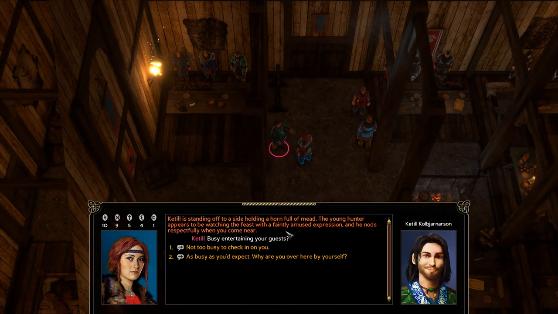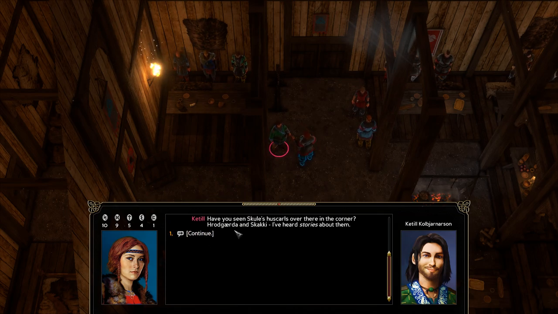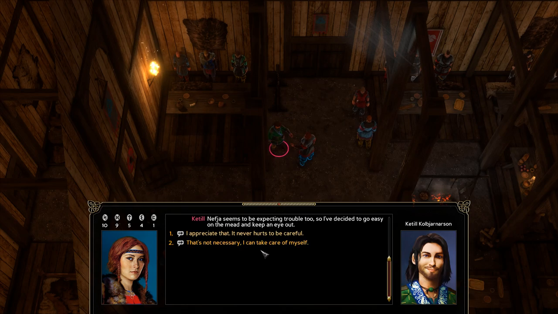Kettle is standing off to his side holding a horn full of mead. The young hunter appears to be watching the feast with a faintly amused expression, and he nods respectfully when you come near. "Busy entertaining your guests." "Not too busy to check in on you." I believe this is one of our friends. "I've had an uneasy feeling all night. Have you seen Skull's Huskarls over there in the corner? Hrodgerda and Skaki. I've heard stories about them. Nefja seems to be expecting trouble too, so I've decided to go easy on the mead and keep an eye out." "I appreciate that. Never hurts to be careful."